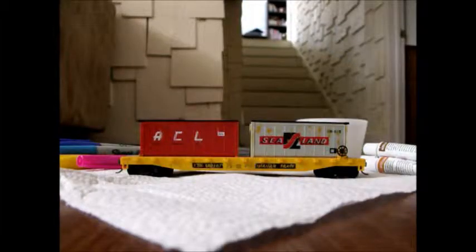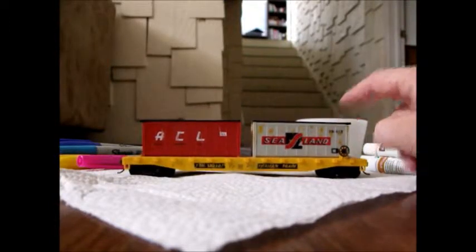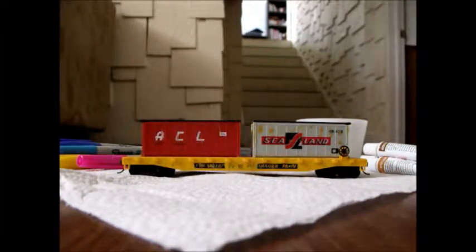Hello guys, this is CIMRealVideos, and I'm going to do a video on weathering. I did this maybe a year ago — I made a video of my weathering job on this — and I don't really like it anymore and it's starting to wear off, so I'm going to make a video on re-weathering this stat car model power.